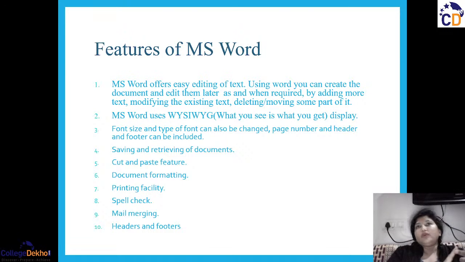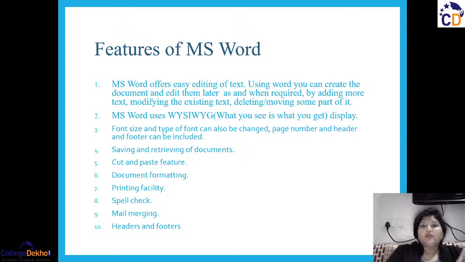Later on we can also edit that particular document. We can have the cut and paste feature, which is a very useful feature. Why? Because nowadays the same data is used in many places. Suppose I am maintaining webinar details of some students or some teachers, I might have the same fields. I may copy those fields and then add my records to that particular table. So there are a number of usages of tables in MS documents.